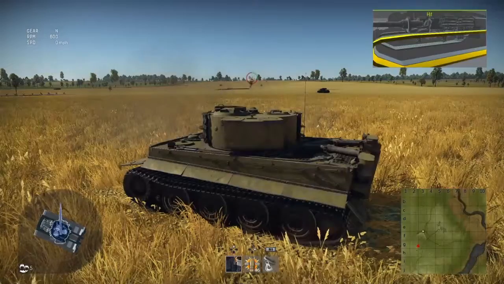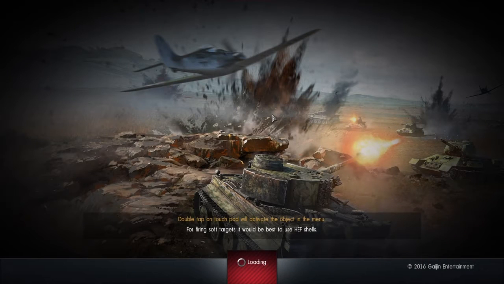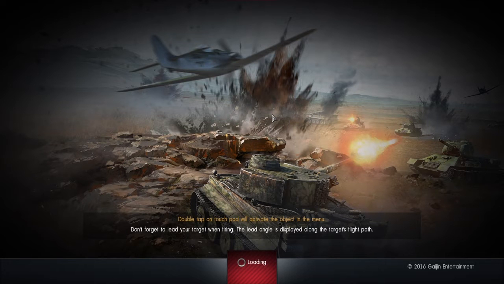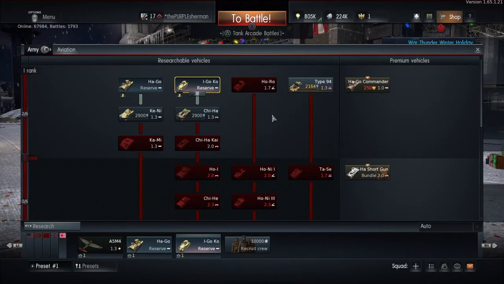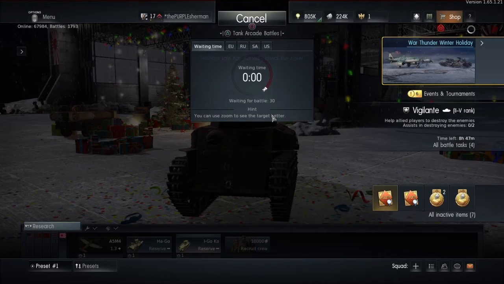Okay. Alright, now that we've fixed our controls, let's go back to the hangar and we'll go roll out another Japanese battle and hopefully do well and show them off this time. This will be just like Away When You Failed. Alright, so let's go back into arcade battles and let's try this again.